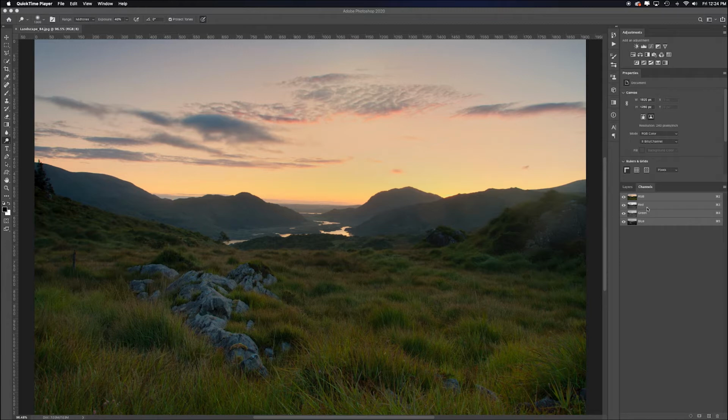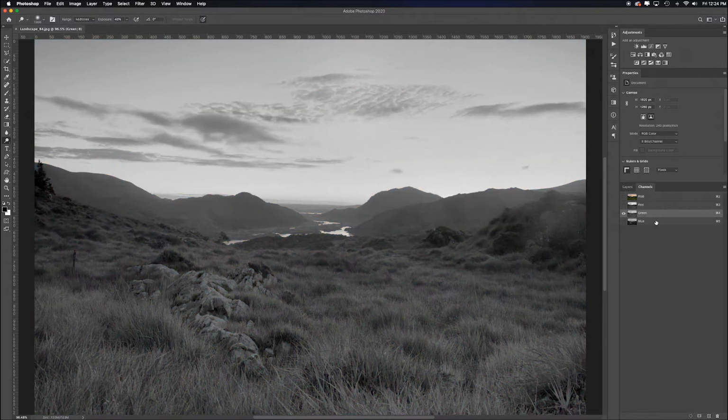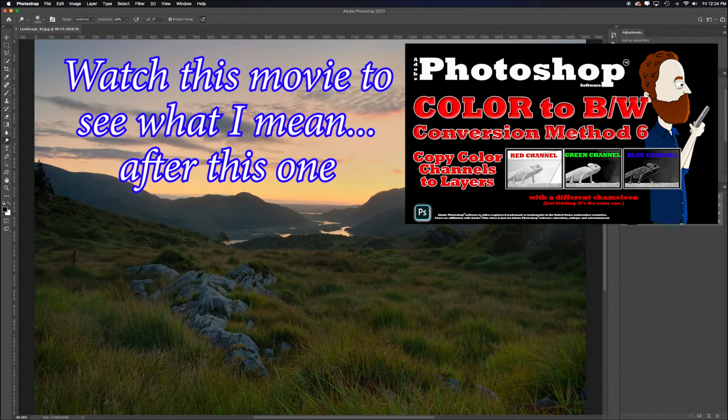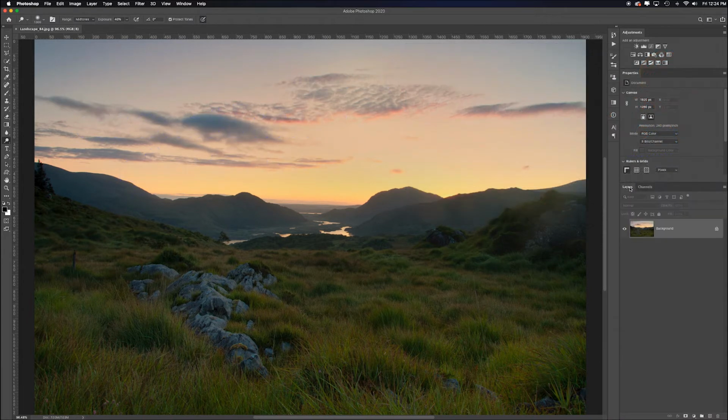My first attempt would be to take a look at the channels. But as I toggle through them, blue is the best at approaching some sense of contrast, but it's still not great. Normally, we could just copy specific color channels for the foreground, specific color channels for the background, and blend them together ourselves, and the bulk of the work is done quickly for us. But this one's just not going to be the case.